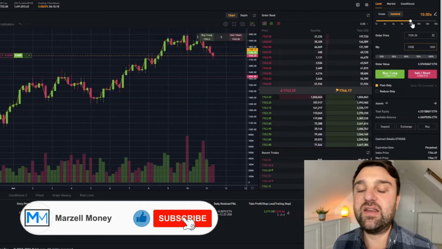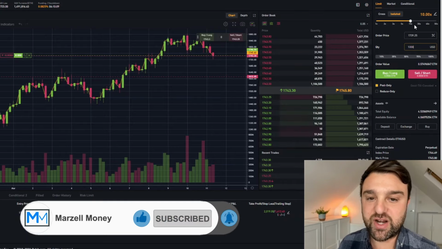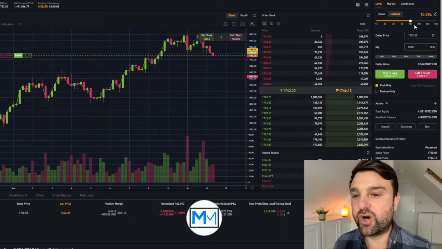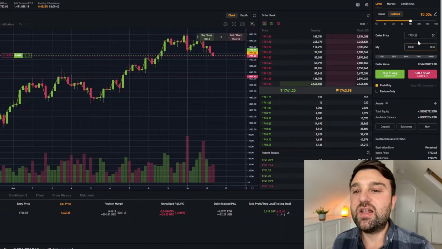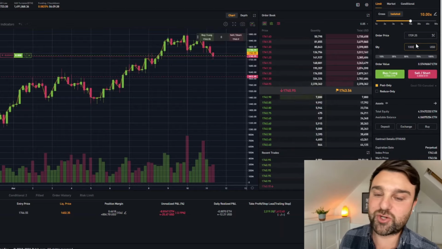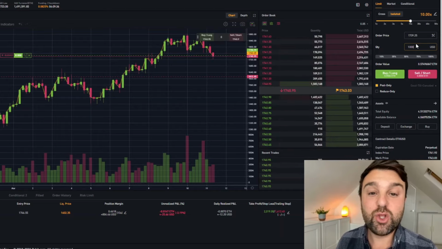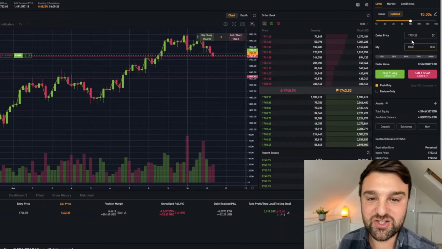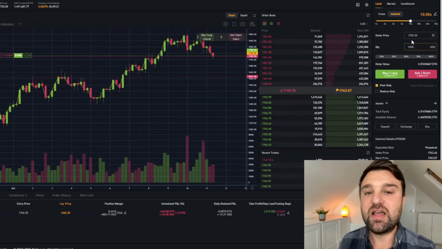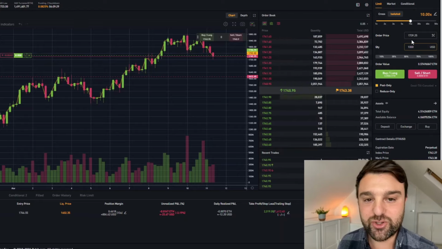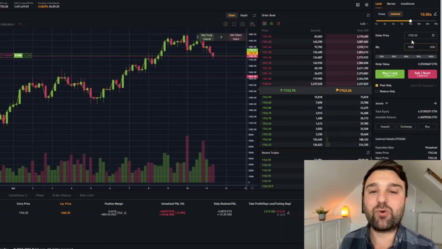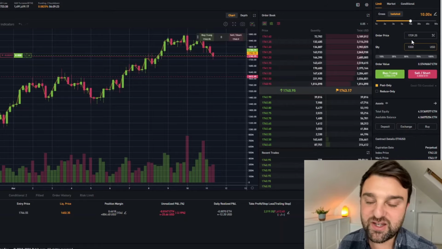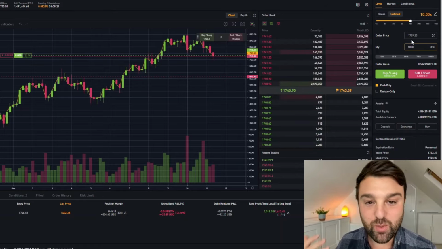10x leverage would mean you would only need to fund that trade with $100 of your own money. It's 10x, 10 times 100 is 1,000. So you're using 100. Let's say, for example, you do well on your trade and it goes up 20%. You earn 20% on the $1,000, which is $200. Had you just invested your $100 and it went up 20%, obviously that would be $20. So that's the power of margin. But like I said at the start of the video, it can work against you as well, and that's why we're going to cover risk to reward and stop losses shortly in this video as well.